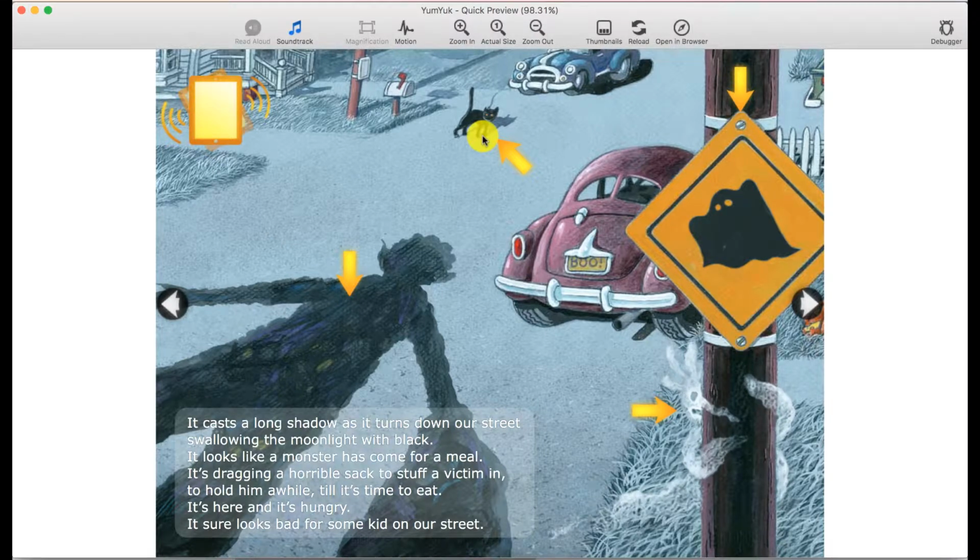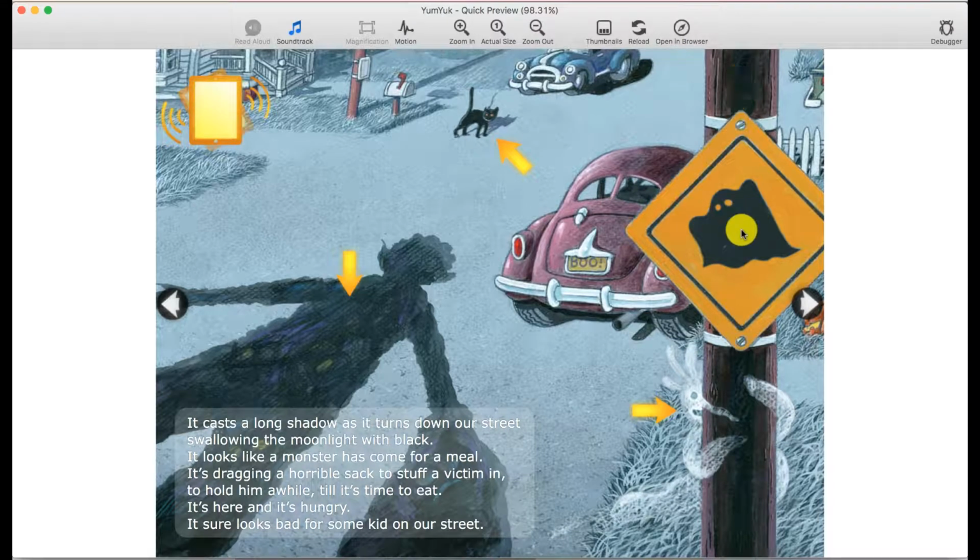As you can see, I have 1, 2, 3 animated pieces. This white ghost, this black ghost, and also that cat there. And they are also interactive, so they are responding to the touchdown on the iPad or clicking the mouse on the computer. All right. So I just wanted to show you the final result, so when we go back and prepare all of these layers inside Photoshop and After Effects, we can understand why we are doing it. So this is the final result of this page.